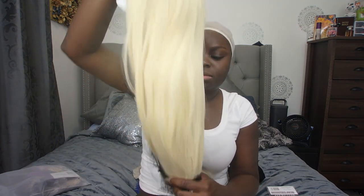She is 26 inches. She is grown and she is living her best life. She was only like $40. The ones that I usually get from Fushi is usually $50. So I was intrigued and that's why I bought it. Like, I really wasn't going to buy it, but I was just like, you're $20 less than the one that they usually get and you're longer. Why? So here she is.